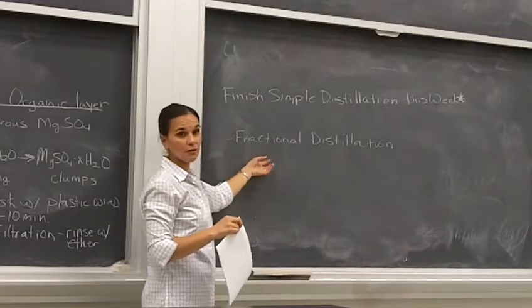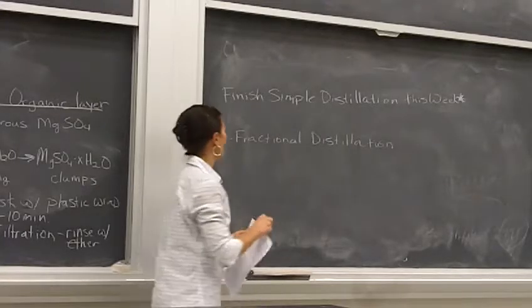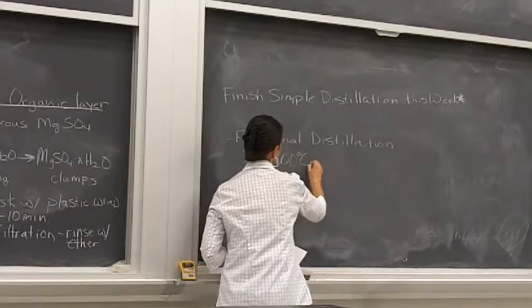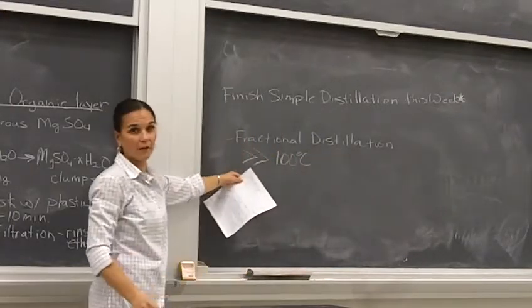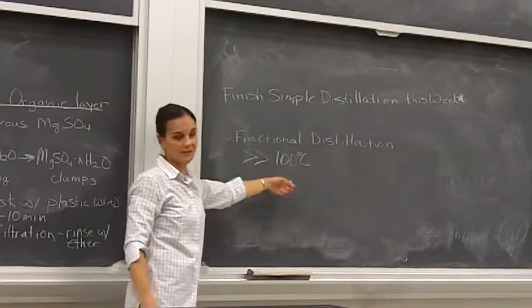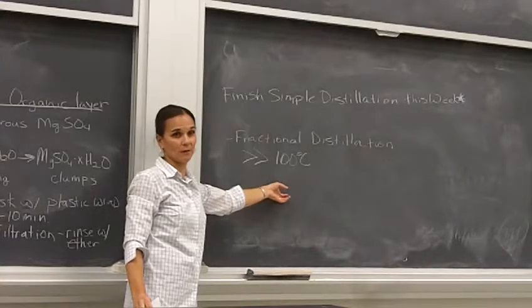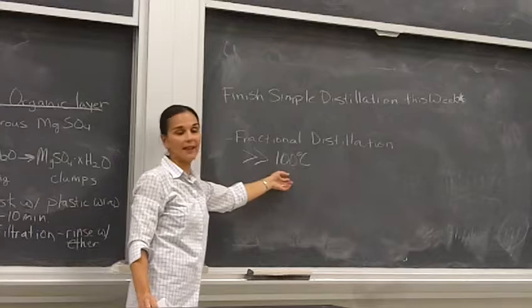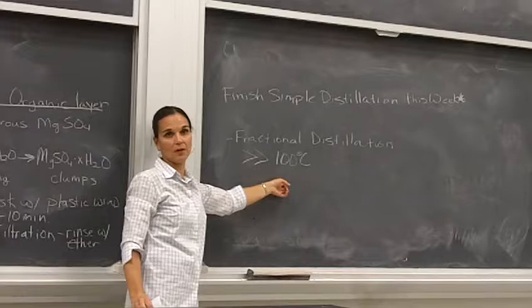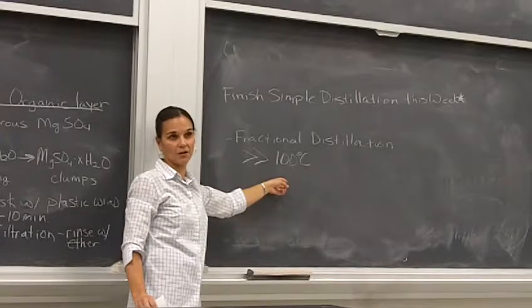What you need to know to do this fractional distillation is you need to be certain of the boiling point of your alcohol. Your alcohol, regardless of what you made, is greater than 100 degrees, by a bit, all right? Some of these alcohols, when you look them up, you will get a number that's less than 100 degrees. That means that boiling point was collected under vacuum, so it's not the atmospheric boiling point. We'll show you how to convert it to the atmospheric boiling point if that's what you come up with. But you need to know this boiling point so you collect the right fraction, okay?